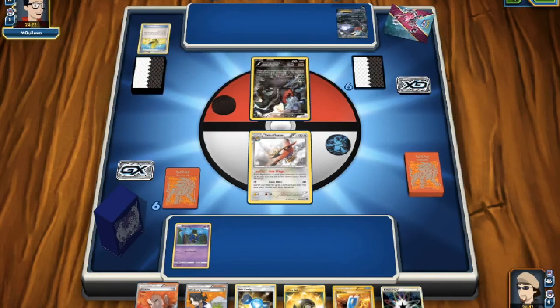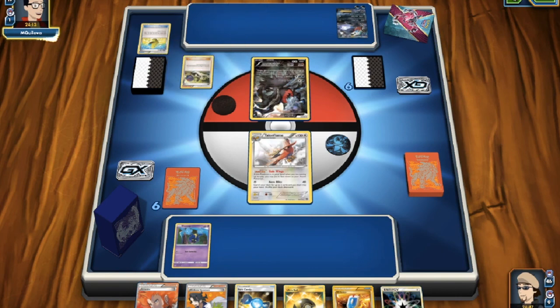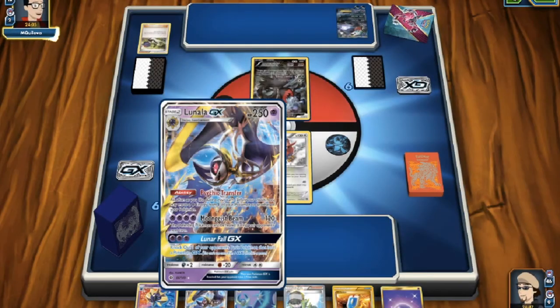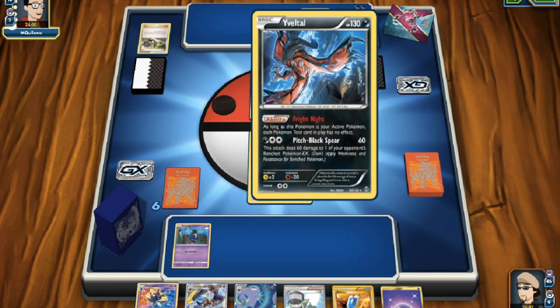Okay guys, so I found another good match, and as you can see, our opponent's playing Turbo Darkrai, or Quad Darkrai, whatever you want to call it. He runs the promo from the Mythical Collection, and EX, and Yveltal. Oh, Yveltal I don't mind, actually.